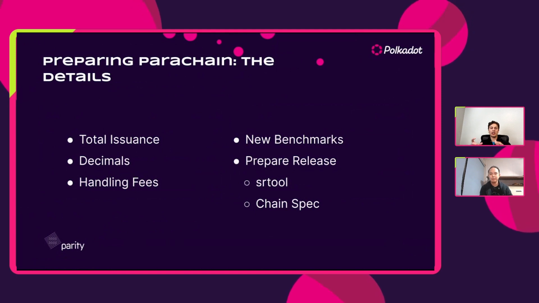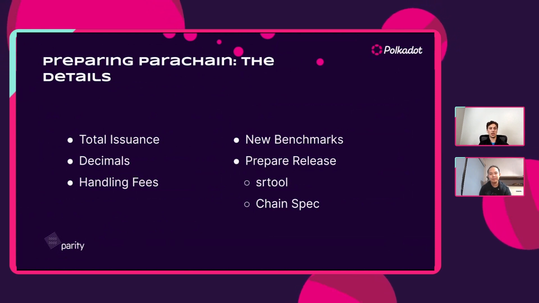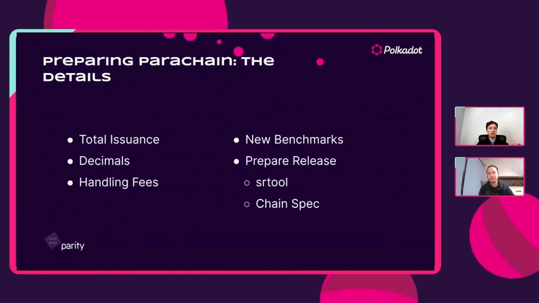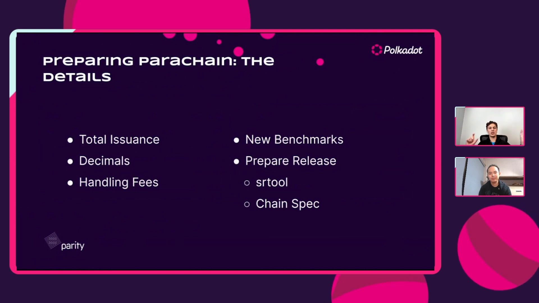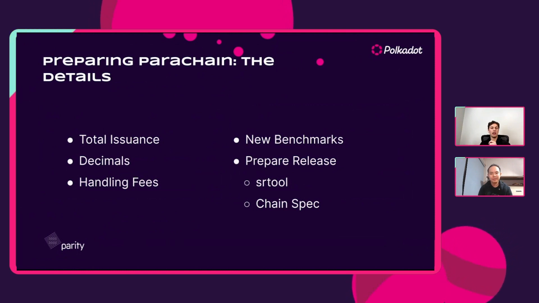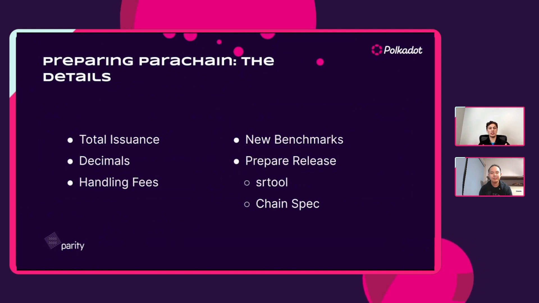The last step here is actually preparing the release. There's a super cool tool called SRTool — a Docker container that builds Substrate. The important thing is that it allows for deterministic builds. When you do a GitHub release and post the WASM hash of your runtime built with SRTool, somebody else can build that same runtime with SRTool and verify that the hex-encoded calls and hashes are the same. So if somebody is doing a runtime upgrade and people want to verify that the upgrade is what it claims to be, they can verify with SRTool. Frank will do a demo comparing hashes with SRTool to confirm the runtime is correct.